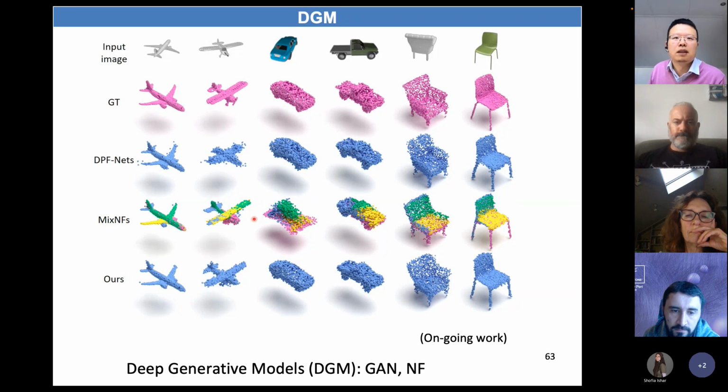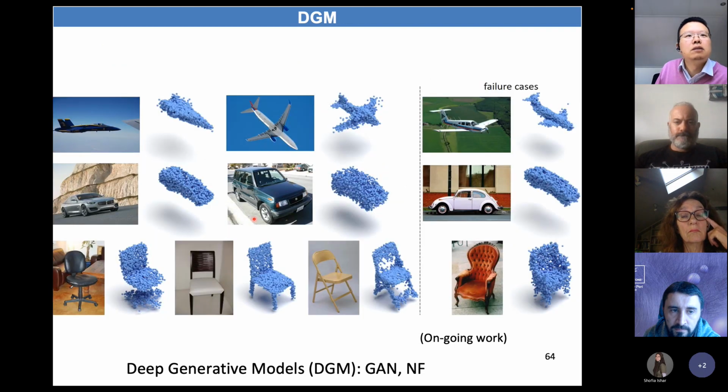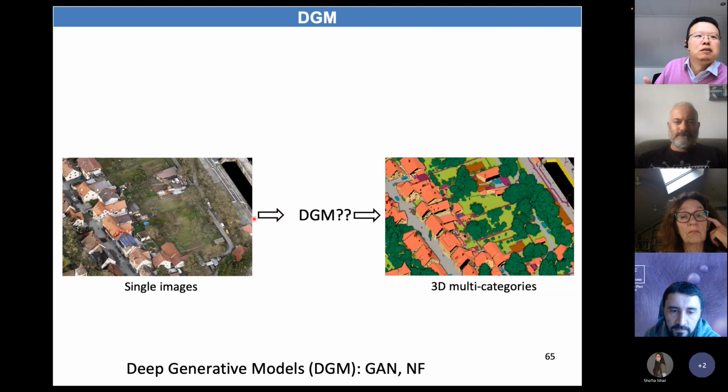It's a generative model, but it's not there yet. This is what we can generate at the moment for real images, but for the buildings that we're interested in, it doesn't work that way. We tested it and it looks very bad, so there's a long way to go.